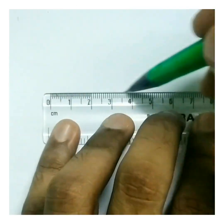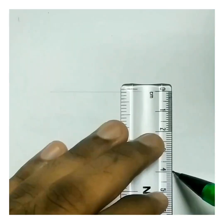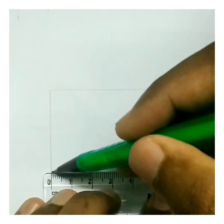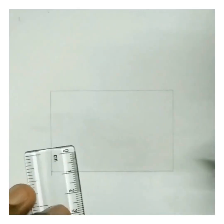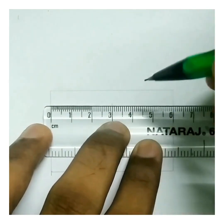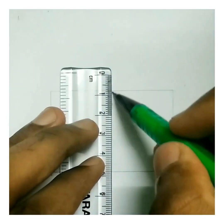Draw a line of 6 centimeter. Okay. We are going to split this side into half. So mark a point at 3. Then draw a line. Okay.